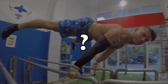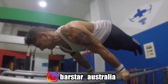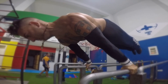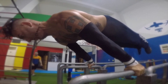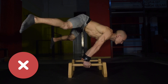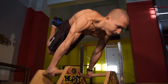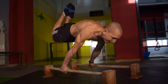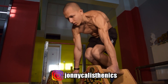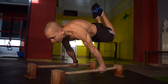In this video we are going to show you exactly the single progression needed in order to unlock the full planche. Let's get straight into the key exercise. Instead of focusing on too much straddling or aiming for the full planche too soon, the secret to unlocking the full planche is the half lay planche hold. The half lay planche hold is more challenging than the straddle and slightly less challenging than the full planche. It's key to be able to unlock this progression, as the body is in full position.